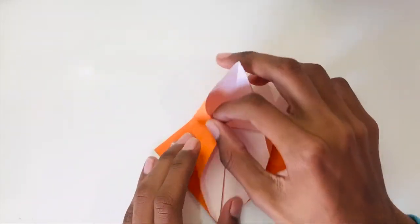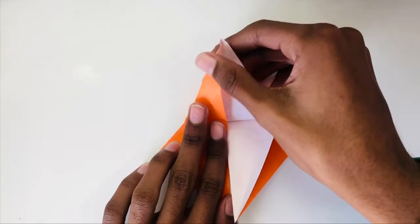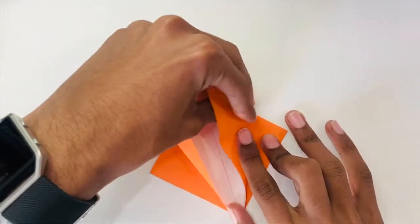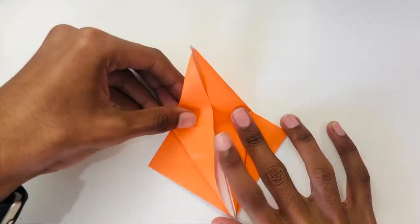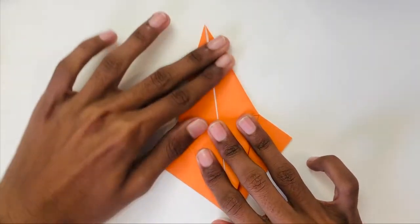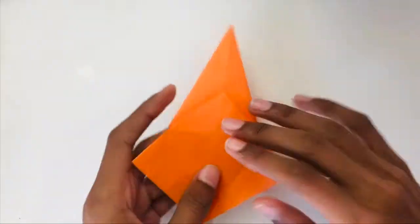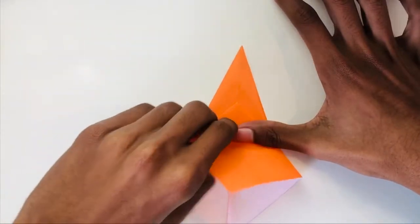At times, this fold can be a bit tricky, so go easy with this one at first. And make sure that all the creases fit in. There, it's the finished petal fold. Now we are going to do the same with this side also.